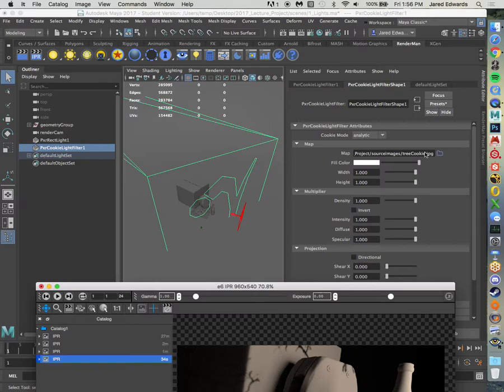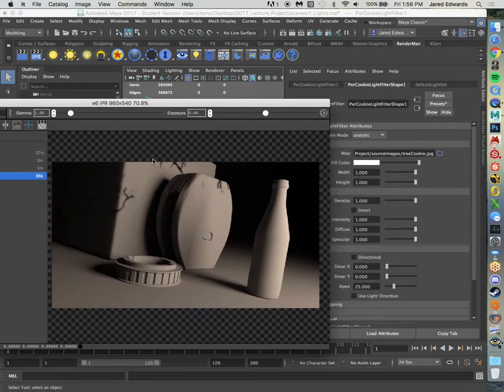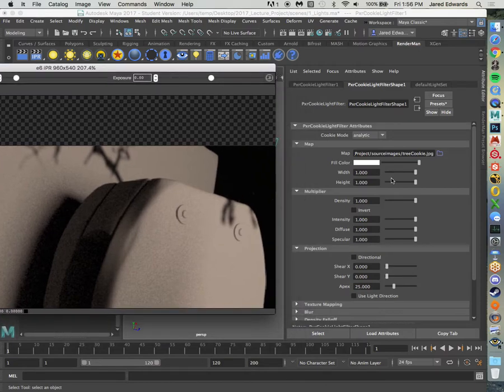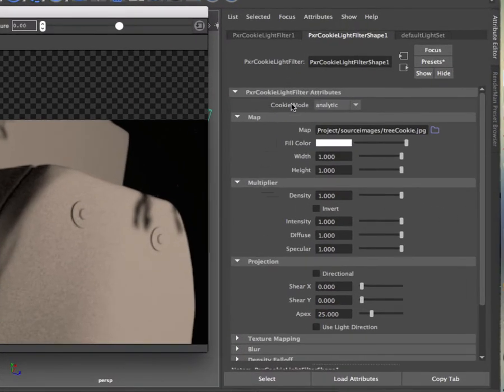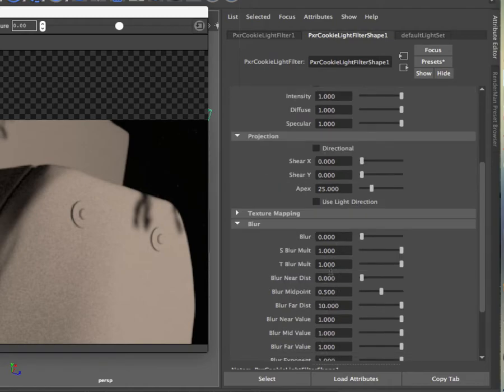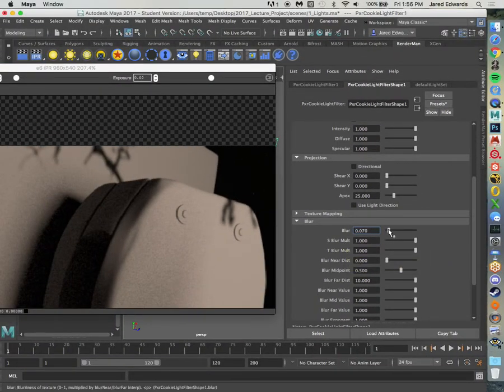Now, the only other thing you may want to do is, if you look at the shadow, see how sharp that is? That's a pretty intense tree branch. Usually if you have skylight outside coming through a window and it interacts with a tree branch, the shadows are not that sharp. They're typically quite a bit blurrier. So if you do want to blur the shadows in the cookie light filter, start scrolling through it, and eventually you'll see an area called blur. You don't have to mess with all this stuff, just that one blur slider at the top. You just move it up a little bit.